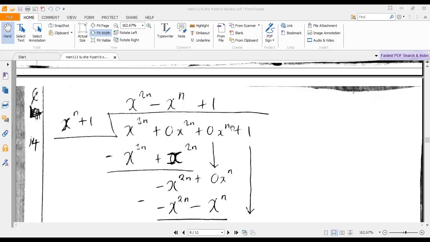With n minus n, you are getting the 1 which is here, because anything to the power 0 is 1. So try to subtract n from everything on top. You find that 0 x to the power 2n, when you reduce the power by n, and reduce the power by n again, will be 0 x to the power n plus 1. Then you now start doing the long division.